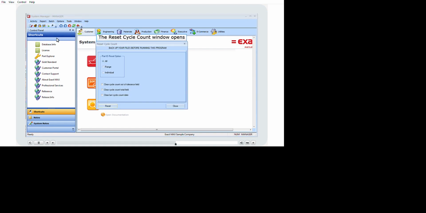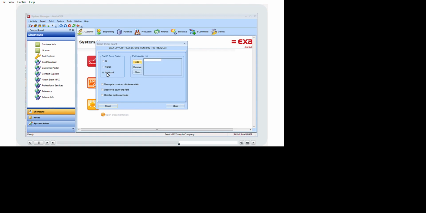The Reset Cycle Count screen will open where we will set the criteria for the records we want to reset. Select Range to enter a range of part IDs to run the reset against. Select the Individual radio button to reset the values for an individual Max part.